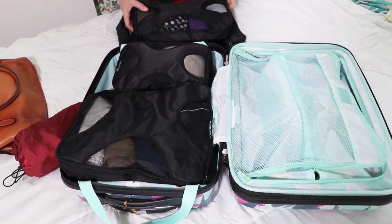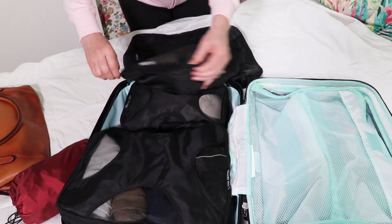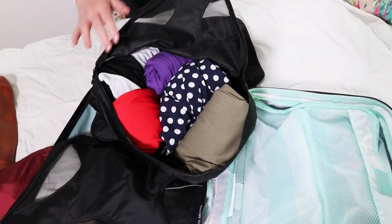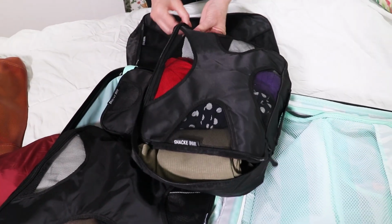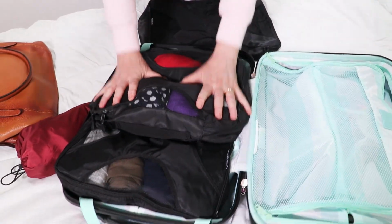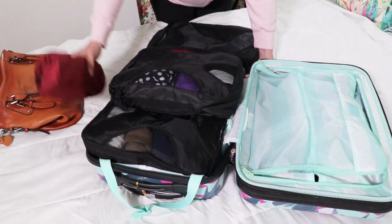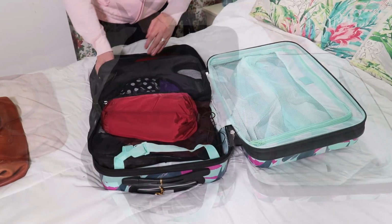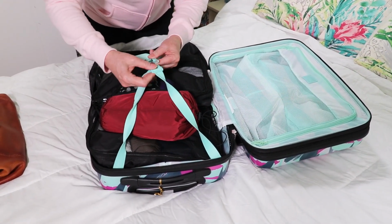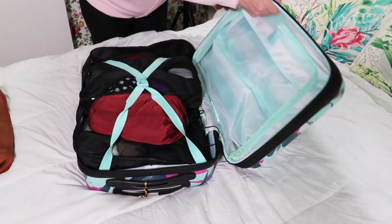And next I have tops. I've even got a dress in here. So you can see how much fits in these little packets, the bathing suit's in there as well. So they all just fit in there. And that just goes on top. And then I don't even need this one here. And then what I'm going to do is just put that there. Now all I have to do is just snap these together to put things in place. There we go. And I'm just going to close this up.